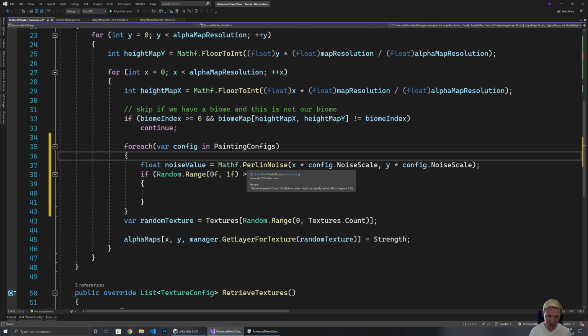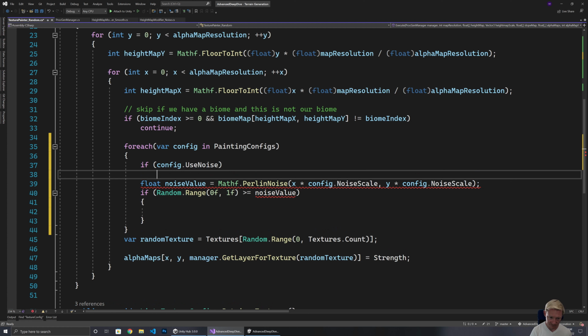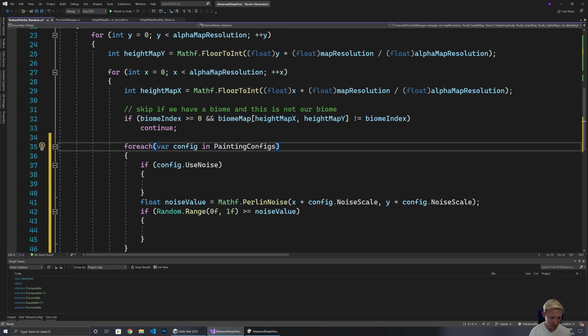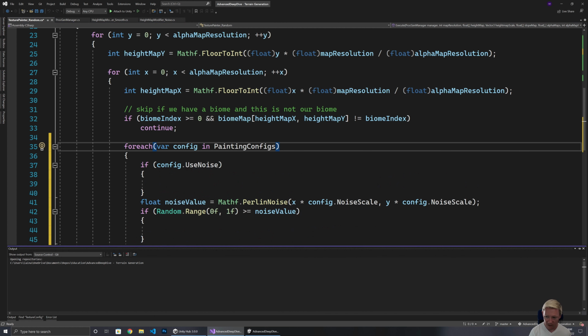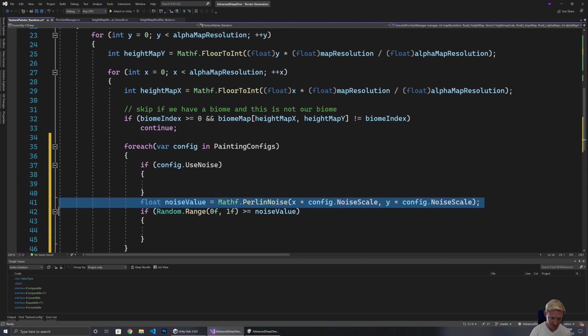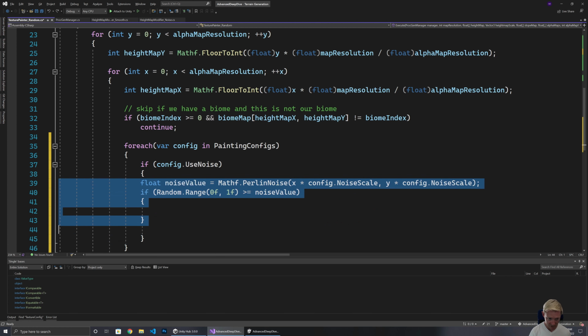So this is only going to be if config use noise. So if config is set to use the noise, then what we'll do is we'll just bring that up here.